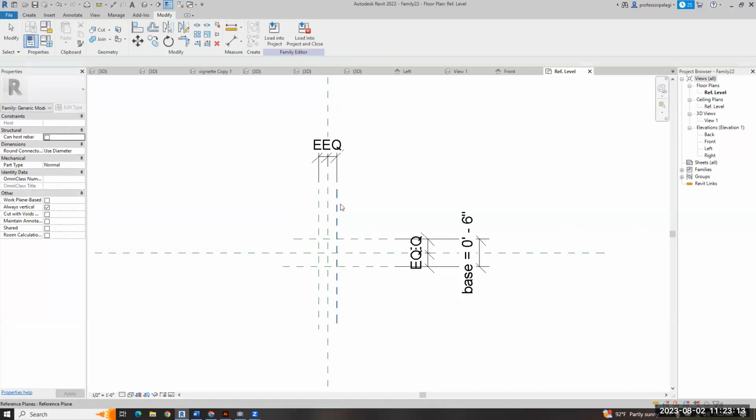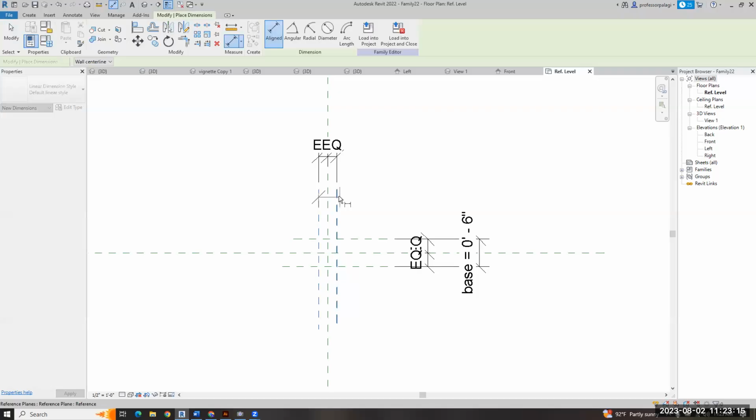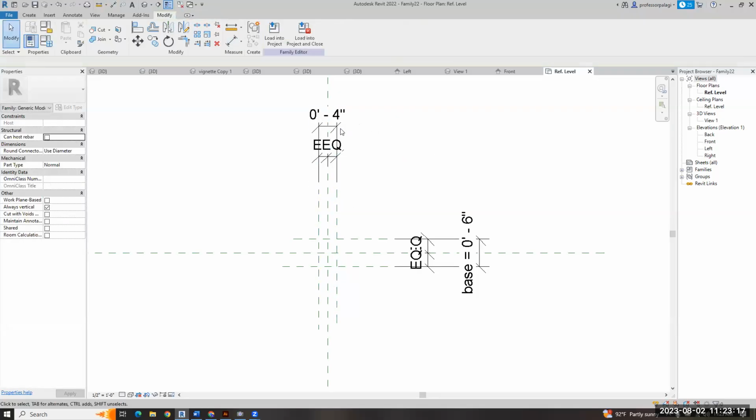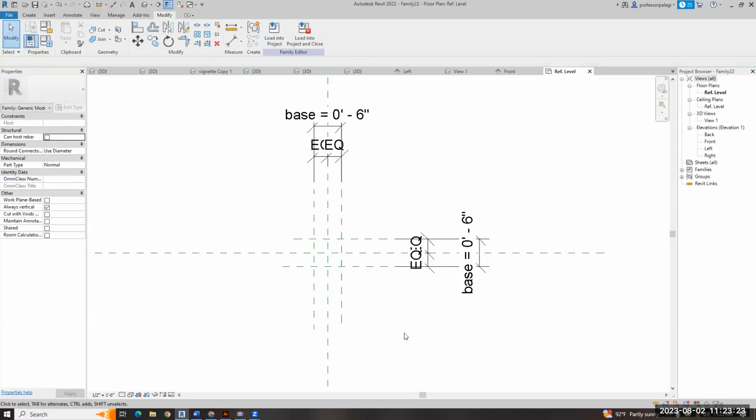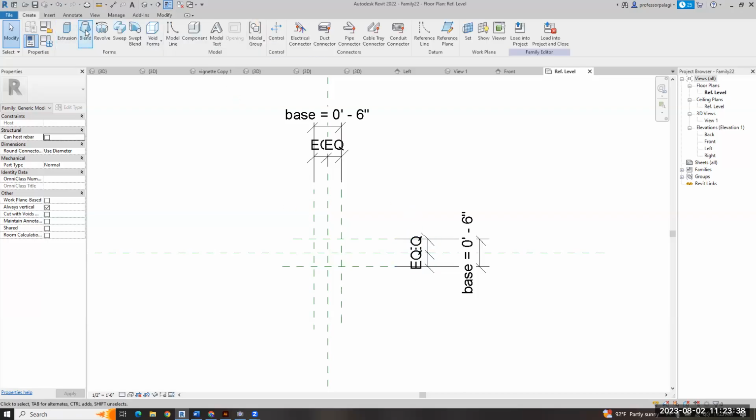Okay. What we're doing is I'm making it have a variable. I just grab this one and I can tell it to be base. Automatically changes, right? Now, the benefit of that is I want to be able to make a small one and a large one. So I took this 5 seconds right there to do that. So that way I could just make variations of this quickly, right? Okay. So I want to create blend.